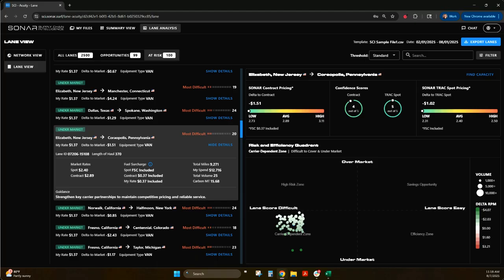And starting with that high level overview of am I overpaying or underpaying from a network view compared to the market. But even if I am beating the market like we are in the sample file, there's still a lot of really great opportunities for additional cost savings and opportunities to be proactive and avoid that high level risk.